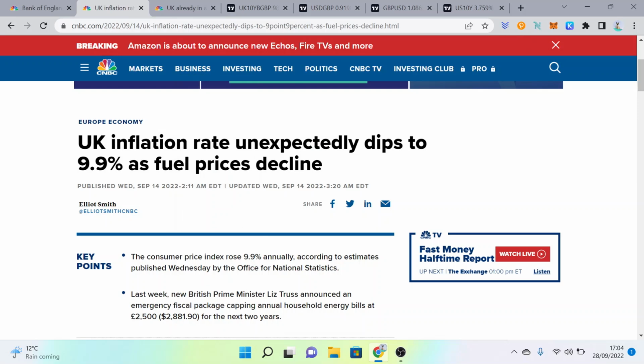This essentially means that they're willing to print and continue to provide inflationary forces into an already hot inflationary environment. And is this potentially the start of a pivot from your banks? Potentially. I just don't happen to think that we're going to get the pivot just yet. You know, we'll turn bullish on markets again if all governments around the world start printing and start, you know, having the markets back. But until we see clear evidence of that, and this maybe is a domino of that, but, you know, nothing abundantly clear just yet.